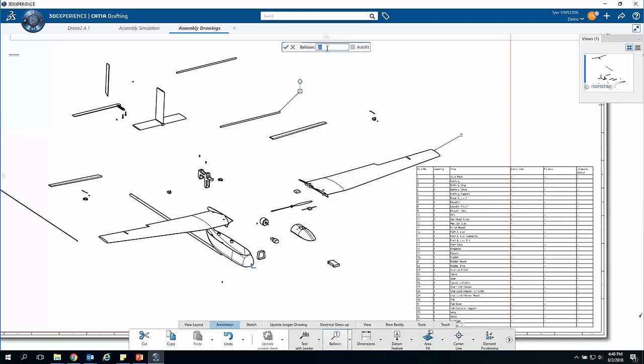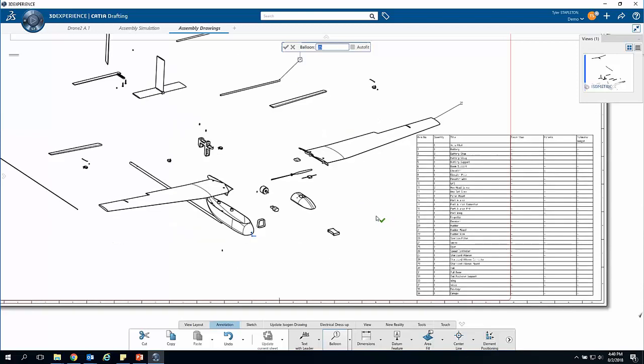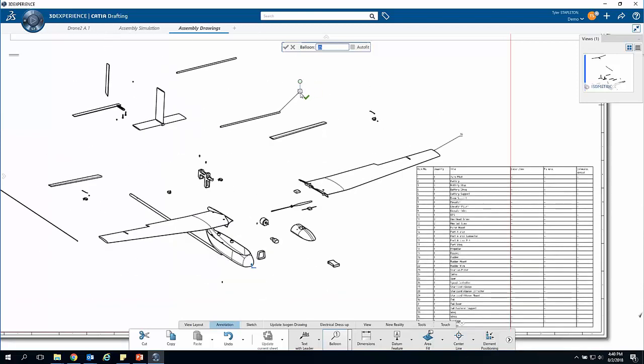Now it assumed 25 for that object. Now I can just click off to say OK, and notice for every balloon I create, it's conveniently going to automatically try to assign those numbers to the numbers in the table, which is even more convenient than these little leaders out here.